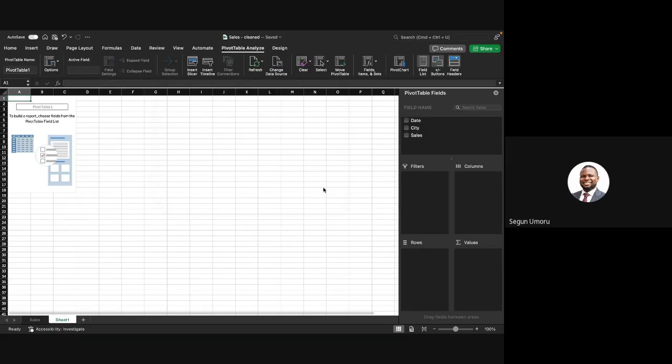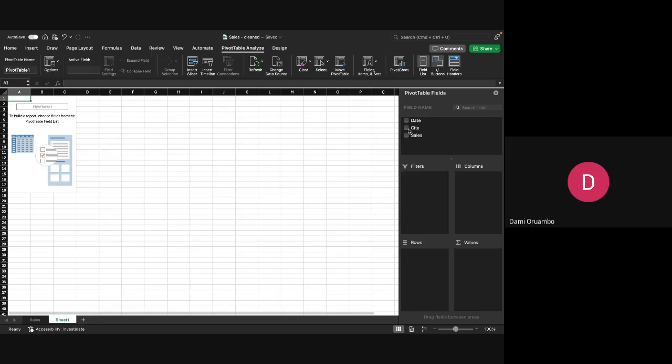Okay, so let's start with city. Drag in city. We have the rows and we have the values, so the rows and columns. When you are doing a visual, it depends on where you want to place it. Your categorical data can be on the rows, or your numerical data can be on the columns. Just like the way you have X and Y axis, your categorical data can be on the X axis, while your numerical data can be on the Y axis. Does that make sense?